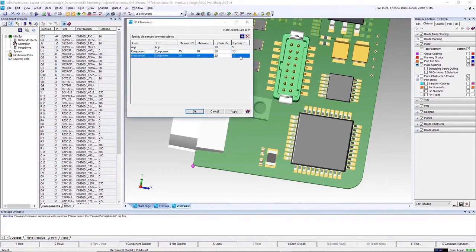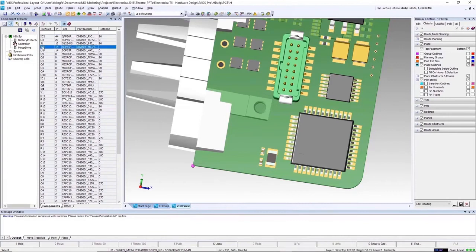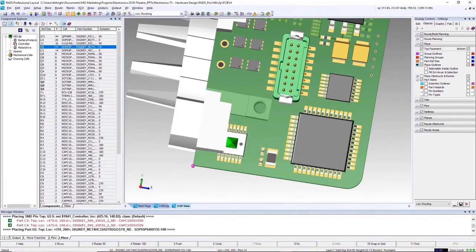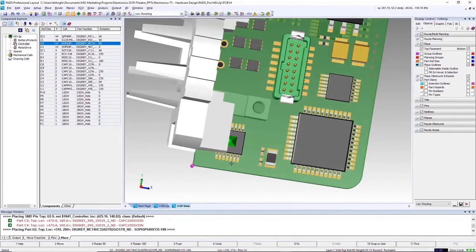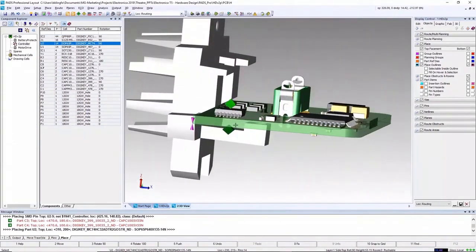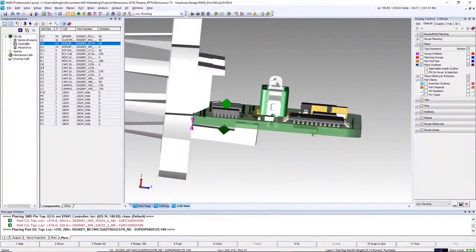Here we're going to set up a component to mechanical design rule height requirement. So as I place this IC, I can clearly see when I have a collision with that component, or if I'm near a collision when it turns yellow. If we look at a side view of the PCB in the mechanical structure, we can see that there's an overhang of the board, and this is where the collision was occurring. So now we can place the part appropriately.